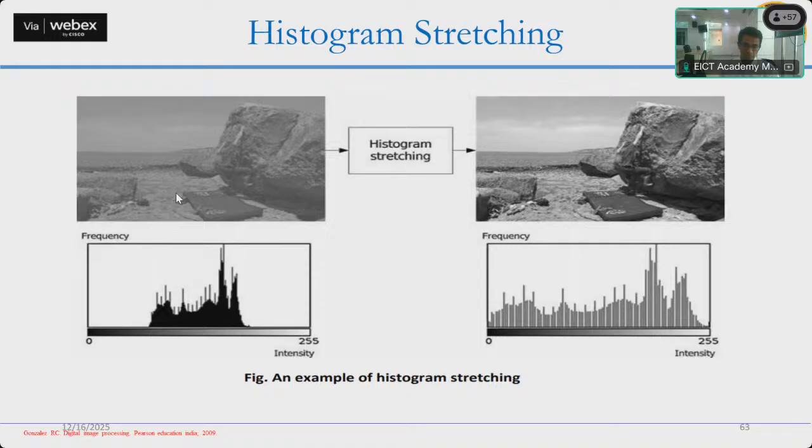Another example, what you can see here, this is one of the images where we have applied histogram stretching. Histogram stretching means that all the intensity values are lying here; the intensity values between 0 to this one and the higher values up to 255 are not present, but when we stretched it, the quality of the image has improved a lot.